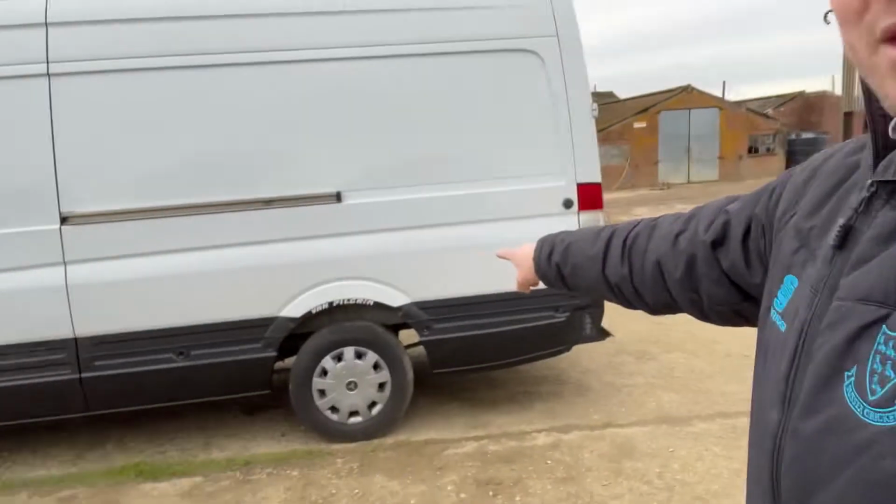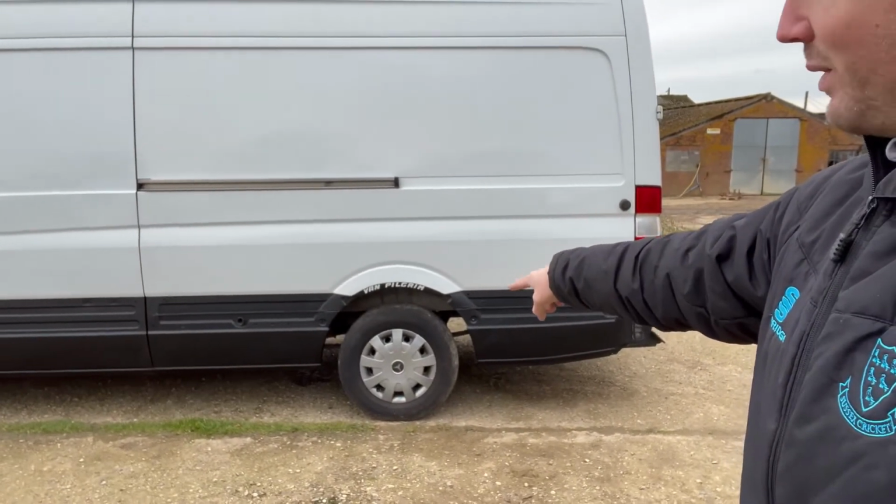I have to be honest, it's actually making me rethink whether I'm going to paint it another colour, because I think once the windows are in, that little black and white contrast is going to look so good, especially once I black out the wheels. Now I know what you're thinking. It's looking like a pretty decent camper van already. I just haven't done anything on the inside, but just you wait, because that's all coming.